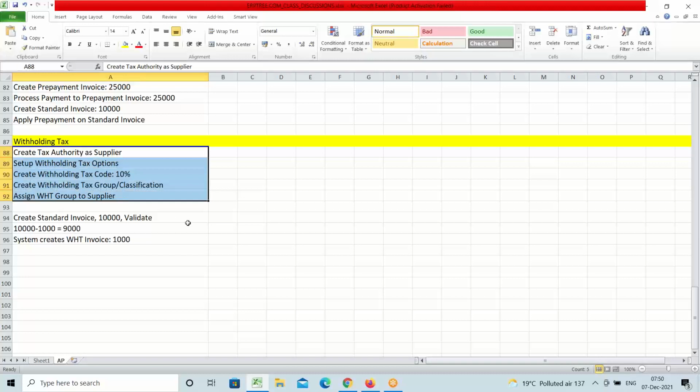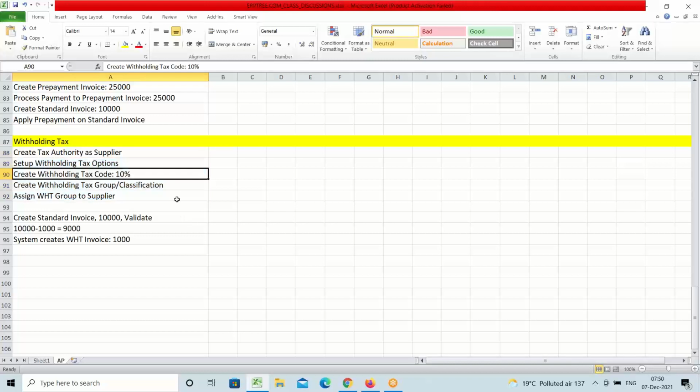One doubt. When you're creating a group and assigning multiple tax codes, which one will be applicable to a supplier when the invoice is generated? All will be applied. Only one is supposed to be used for the invoice against a supplier, right? That is true, that's what we did. Sometimes maybe more than one.